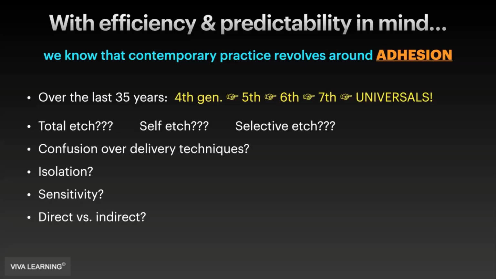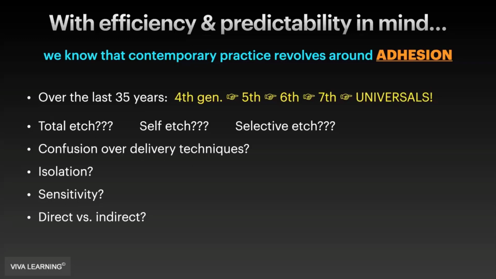But a quick overview is important so you can place yourself in your practice as far as where you fall within the spectrum. Over the last 35 years, with the help of manufacturers and R&D, we feel like we've more or less perfected, as well as we can, the adhesive equation. We started with the first series of adhesives that were functional, and those are the 4th generation of adhesives. Finally, we had adhesives that got values above 20 megapascals of bond strength, and these were 3-bottle systems or 3-component systems where we would use a phosphoric acid, usually a blue-colored gel etchant, onto the tooth, follow it with a primer, and then finally follow it with the adhesive.